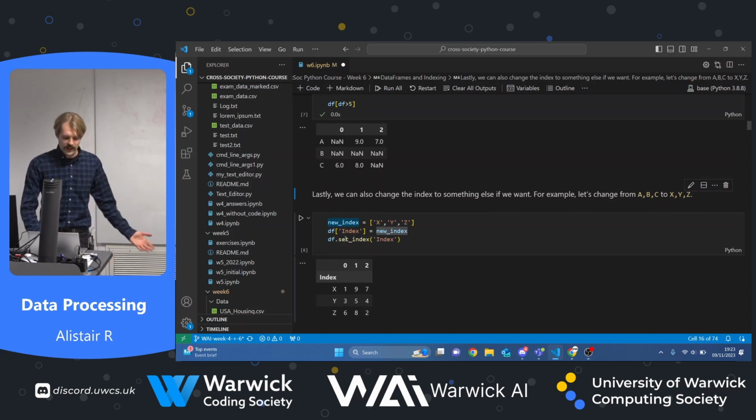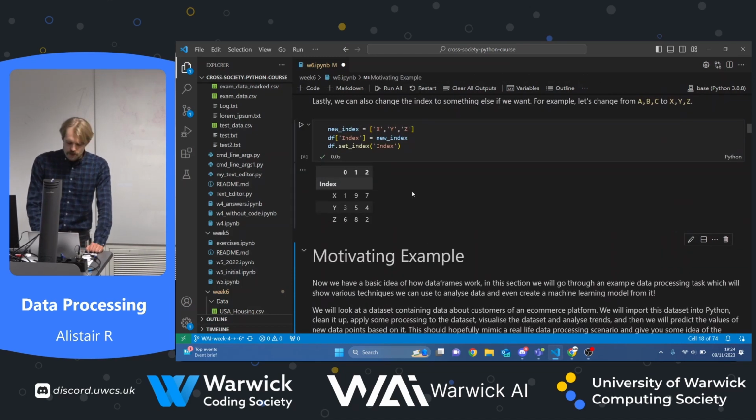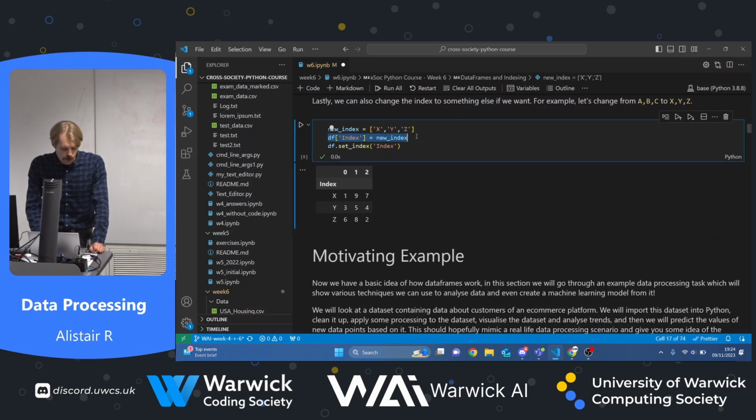Then we just call set_index with this column here. What this is doing behind the scenes is this line creates a new column in the data frame with our index data, and then we tell the data frame we want to set that column as the index. So that's why it's now labeled index, and you can see it's X, Y, and Z instead of A, B, C.